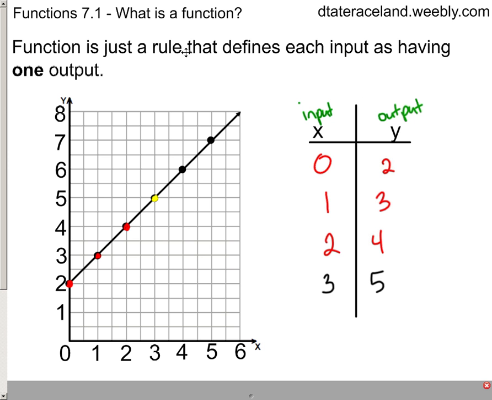And that kind of fits into this idea of functions where we have an input that's 0 and we have an output that's 2. We have an input that's 1 and we have an output that's 3. But we've not changed or forgotten anything that we've learned in the past. This is still known as X's. This is still known as Y's. It's just now we kind of have another nickname for it.